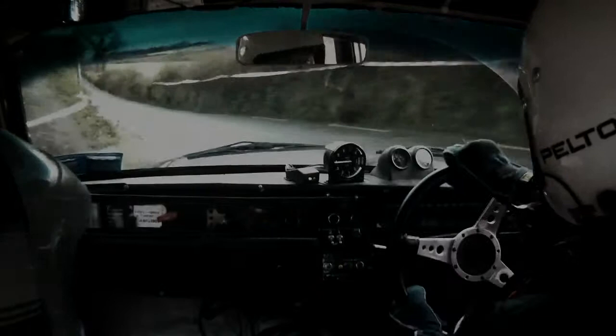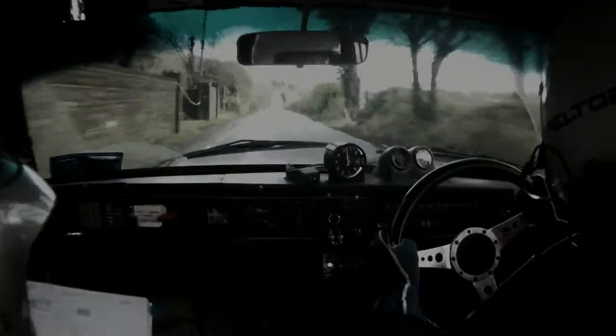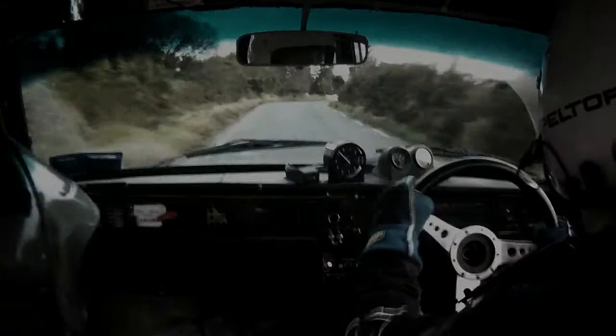150 up. One left over crest, 500. So you have 500 after this one left. You have a fast four right at the top. So you have a fast four right at the top of this. And you have 400 after it. So this is a fast four right. And you have 400 after it.